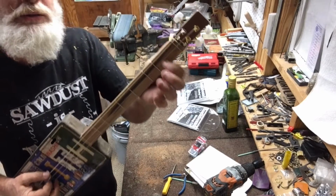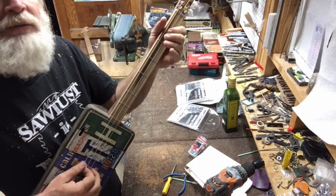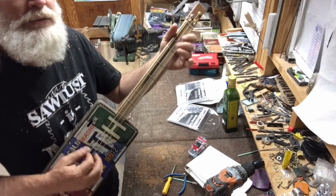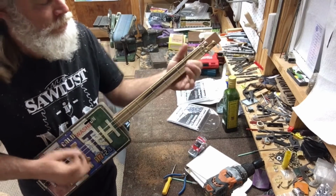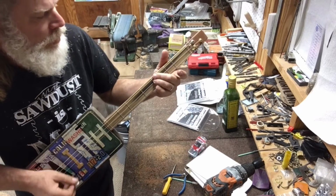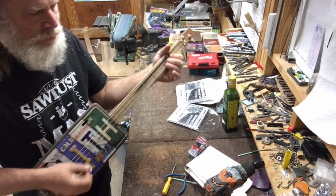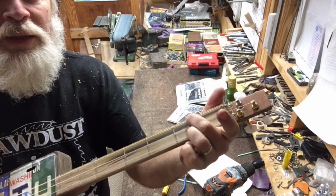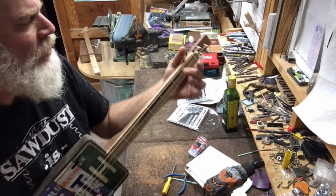And this one in the middle, on the second, that's why I put that fret there. So this fret right here is really important for these turnarounds.